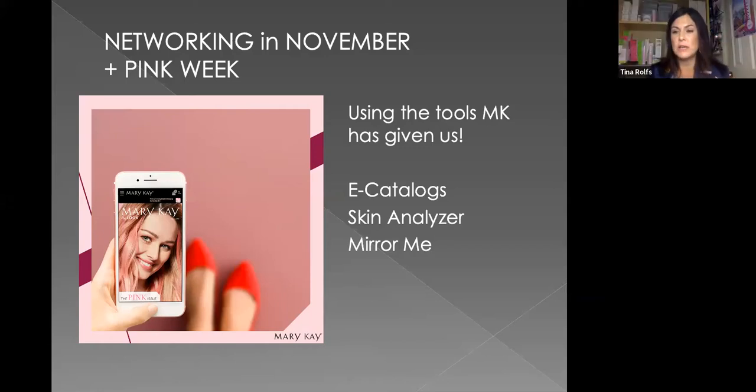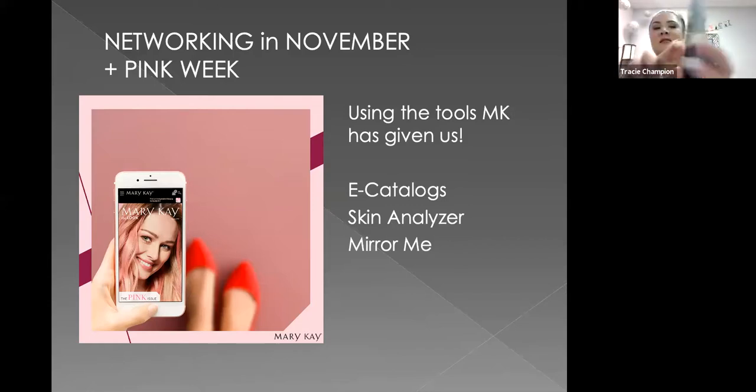It's in the app store, and it's just called e-catalogs. You can do it from your computer too, but it's so great on your phone. So it's this one right here. What it's going to do is allow you to send an e-catalog to your customers via text message. For example, if I open this up, it gives me the options of all of our lookbooks: the new look, the holiday look, a look just about skincare, which is a new one, one just on fragrances, one for men, and a legacy of giving.